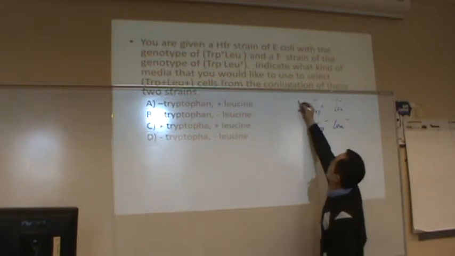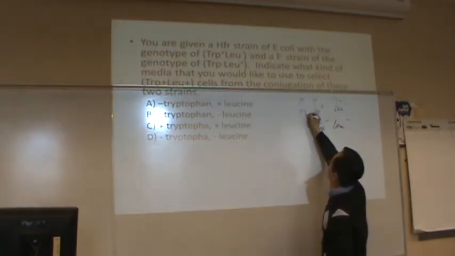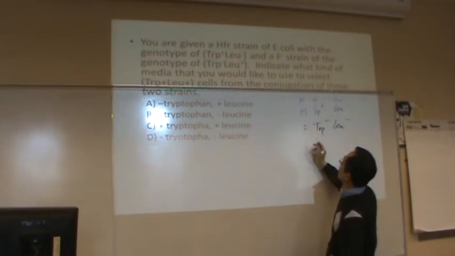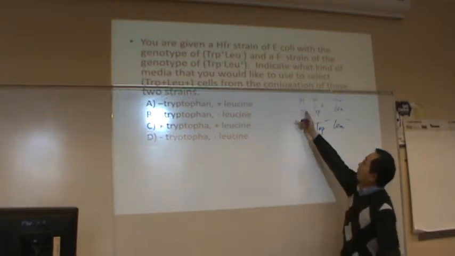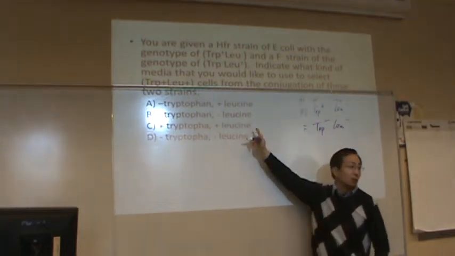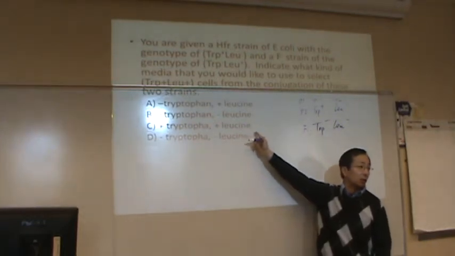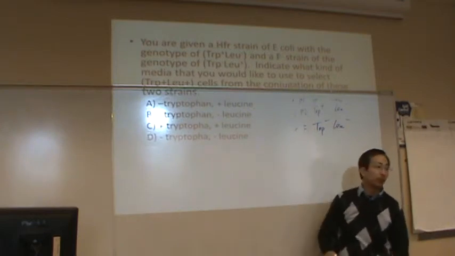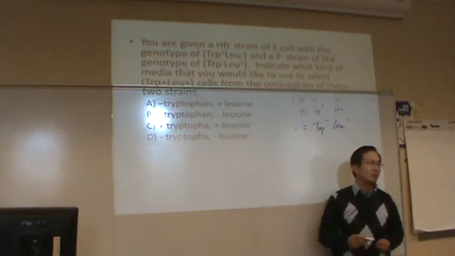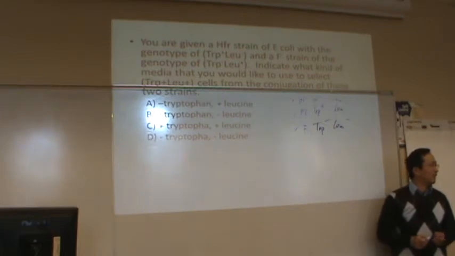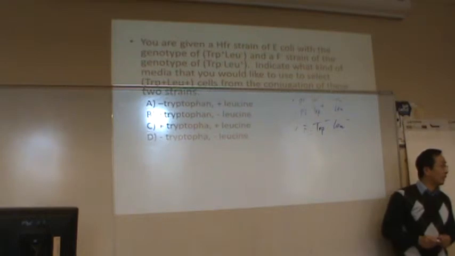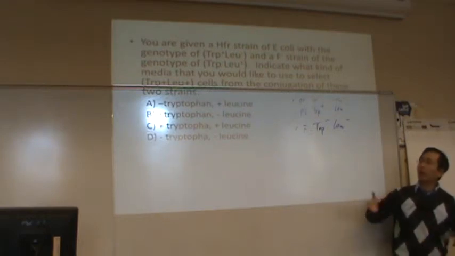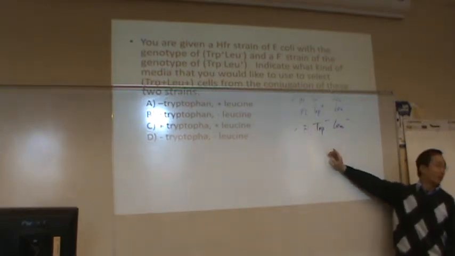So this is parent one. This is parent two. This is my F one. So, will the parent one grow at the C? This one actually will grow, this one grows, this one also grows. They all grow at C, so it's actually not going to work. How am I going to select for minus?